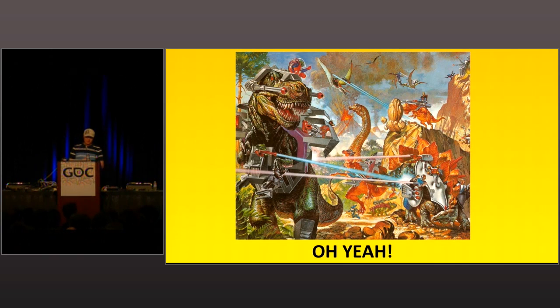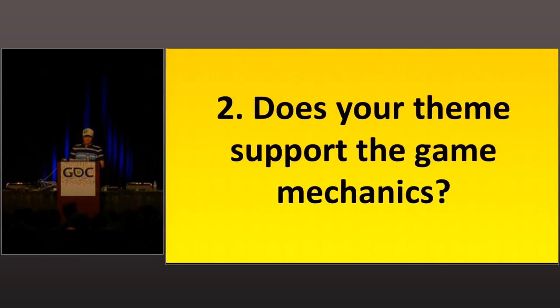Okay, next question is, does your theme support the game mechanics? You should be looking for every opportunity you can to support the game's mechanics. You're the creator of the world your game lives in, so choose a world or make a world that fits as snugly with your game's mechanics as possible.